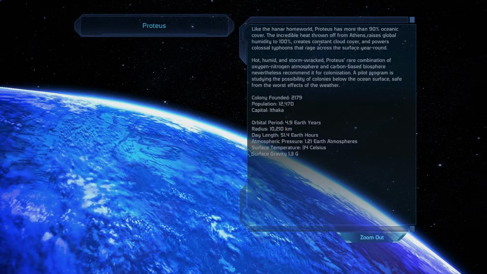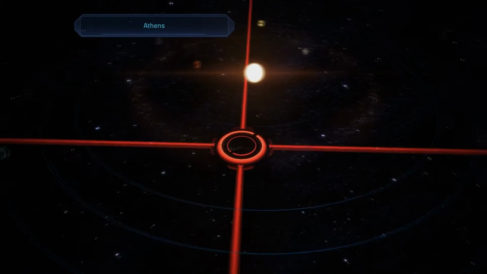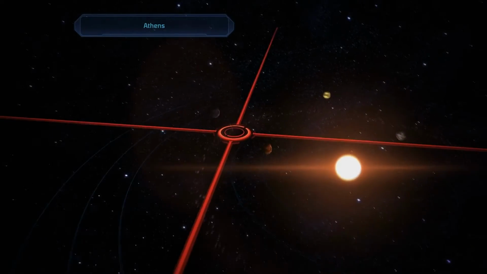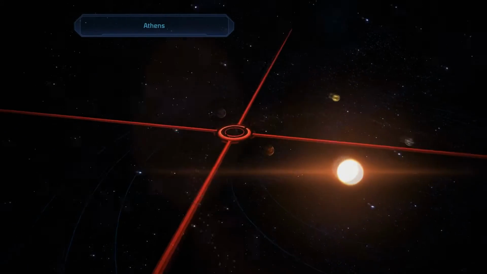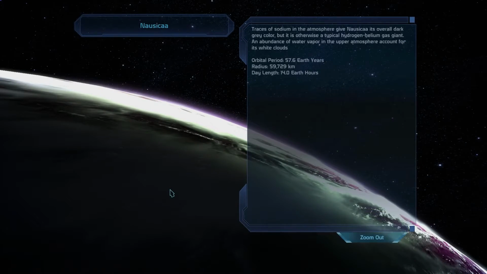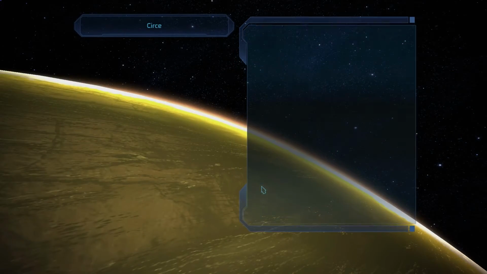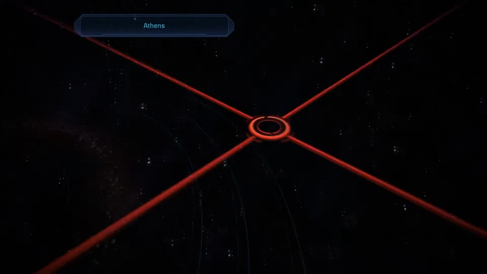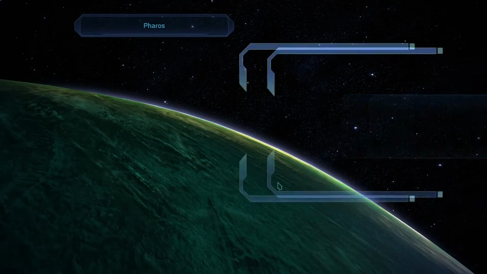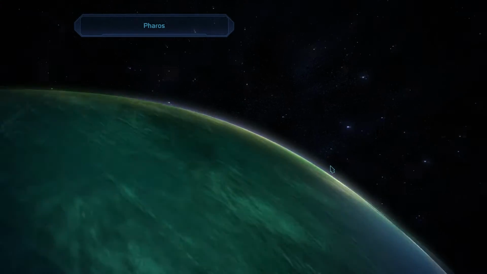Free oxygen, wow, as opposed to charged oxygen, chargeable oxygen, who knows. Watch out for any sparkly bits in the asteroid field. Nothing sparkly for us. Turn insignias.